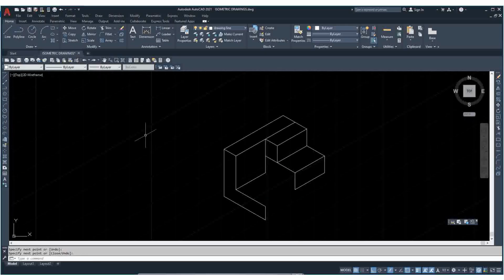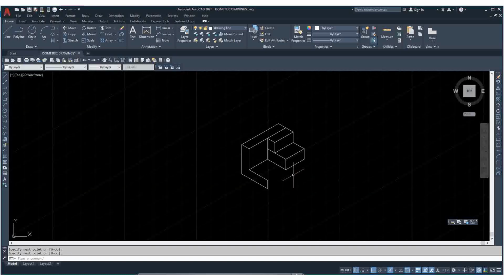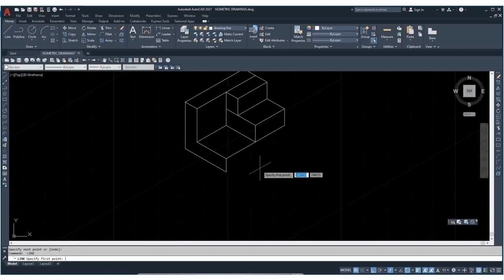So you go to line again. Click on line. You can actually press your enter key, or you go to the line. It's a choice. So as you can see, it's coming out 100,000.